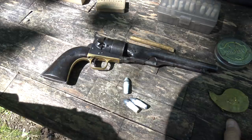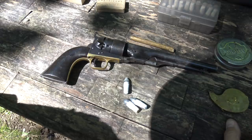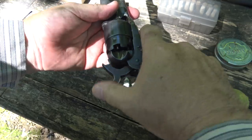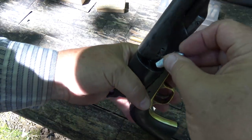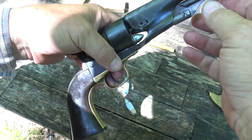So did people use cartridges back in the day? I think they did. I think they did quite a bit. So let's see how this goes with cartridges. We'll just load it up. So just like all of these guns, I'm going to put it on half cock so the cylinder turns. I've already loaded a couple of these in. Now, the beauty of this, cartridge drops in, right? And you can see how much room there is to do that.